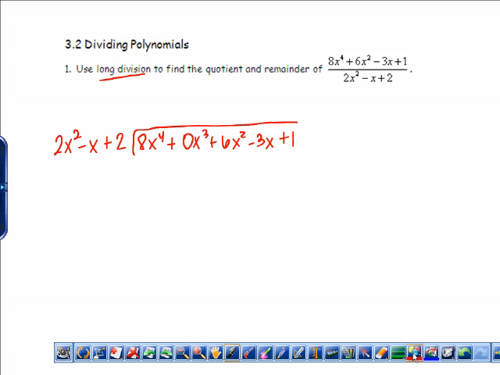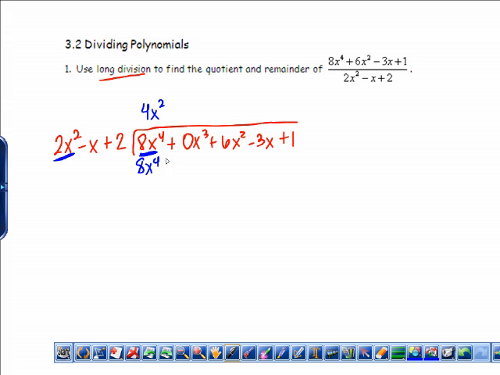Okay, so now let's try the first step. See how much you remember. 2 goes into 8 4 times, and x squared goes into x to the 4th x squared times. Now here's how you can check if you did this right. When you multiply, which is your next step, you should get exactly what you started. These two terms should be the exact same. If they're not, you did it wrong.